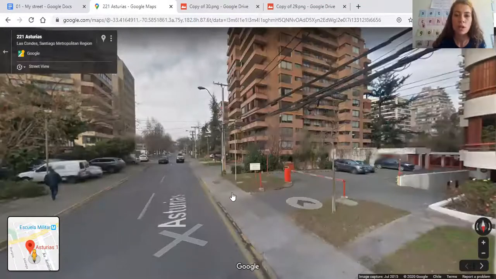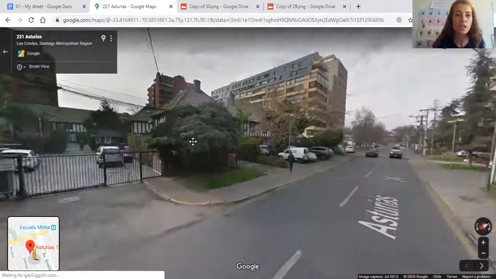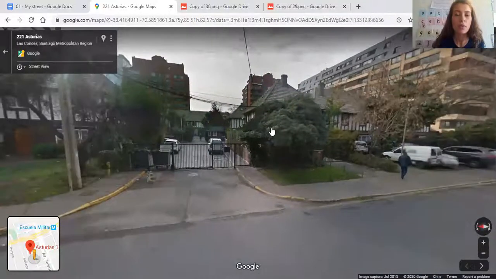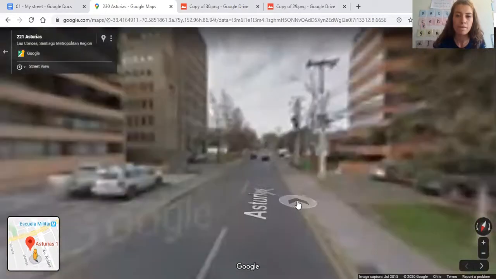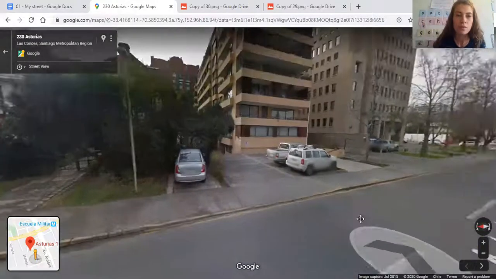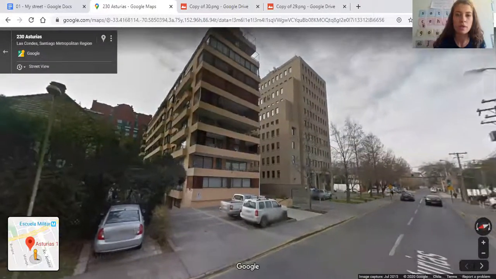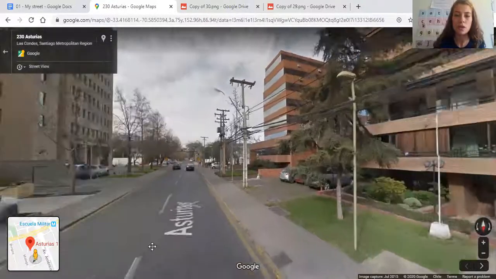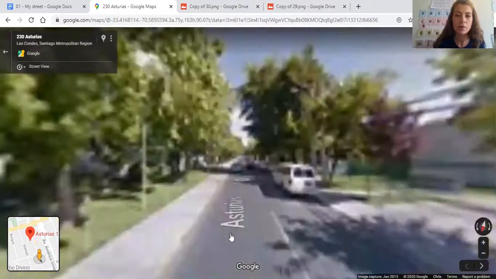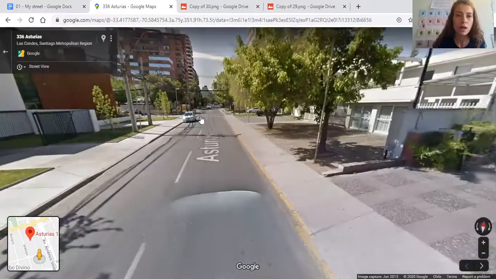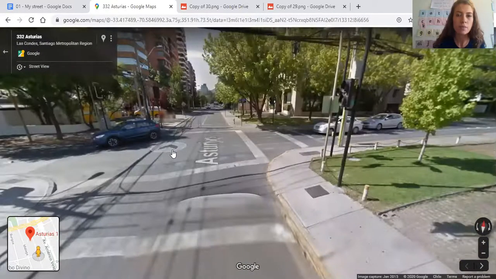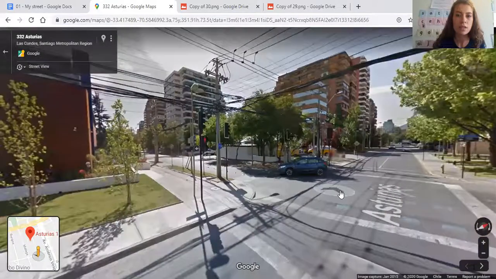So you just explore your street. Look, beautiful houses. There's a building on the other side. Let me come back a little bit so you can see the traffic light here also.